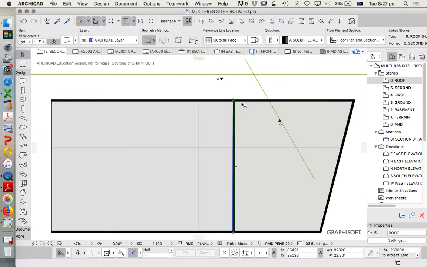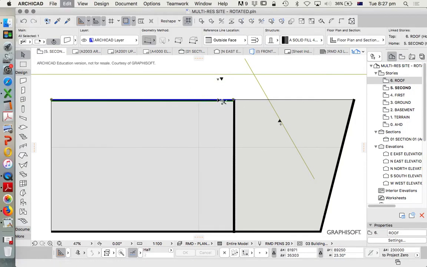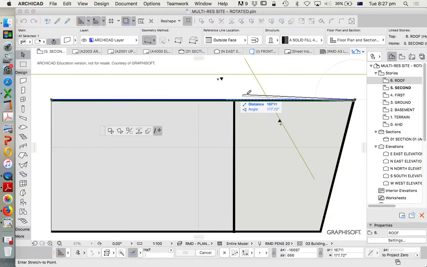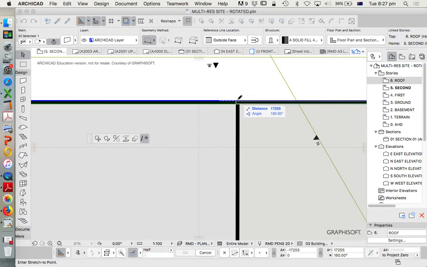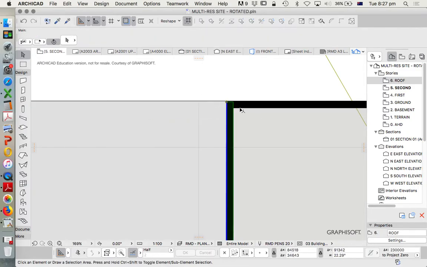Now, the problem with this, if I select both these walls and say I want to intersect those, I did it the wrong way. Why? Because this length is longer, and the intersect tool will always cut off the shorter length. So therefore, I could either select this and drag it myself to make it the right length. Now, I have to be very careful that I keep this straight.